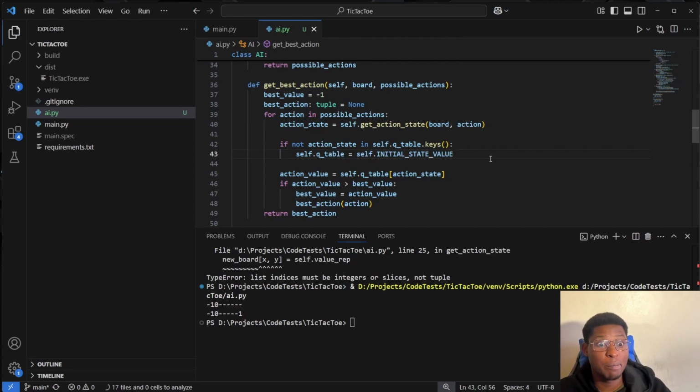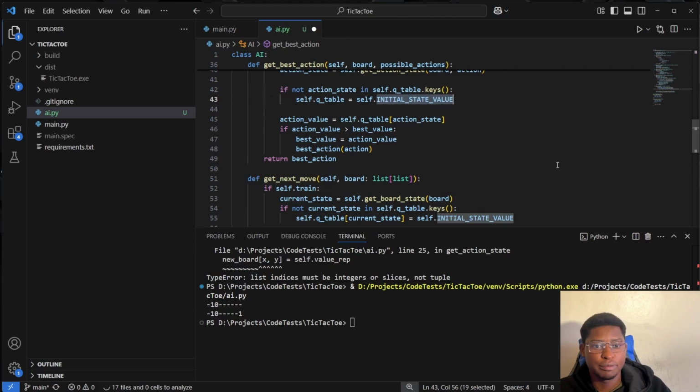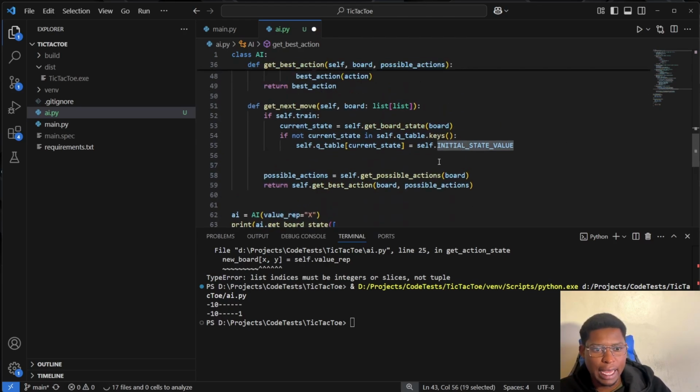We have our best action. So what do we do from here? In the case where we have our action state, now we'll never encounter an issue where we are trying to access a value but it has not been assigned. So given we are giving our state value as 0, we can play with that.